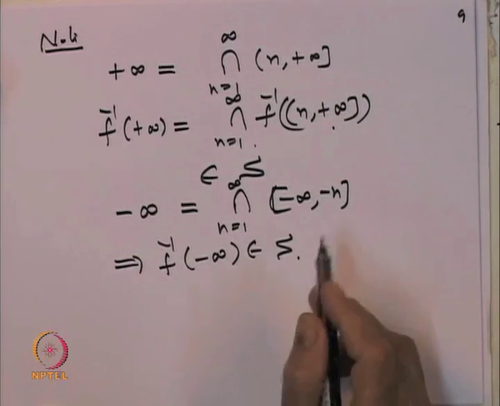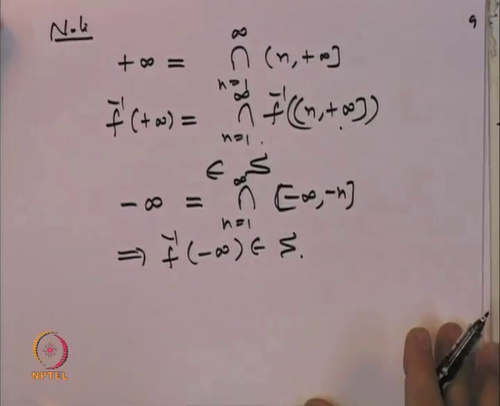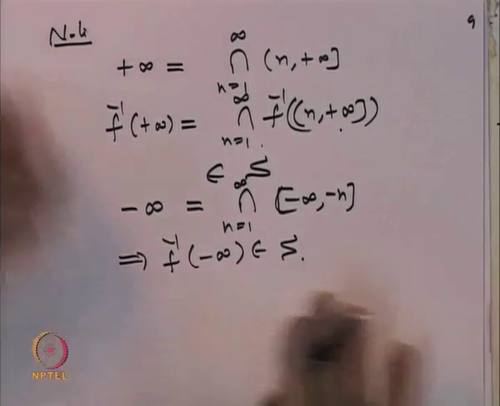and will imply that f inverse of minus infinity belongs to S. So, we have shown that if you assume any one of those 4 conditions stated above, then that implies that the inverse image of the point plus infinity and the inverse image of every Borel set belong to the sigma algebra S. The converse statement is obvious, because every interval is a Borel set. So, saying that statement 5 implies any one of the statements 4 above is obvious, because every interval is a Borel set, that is a special case.